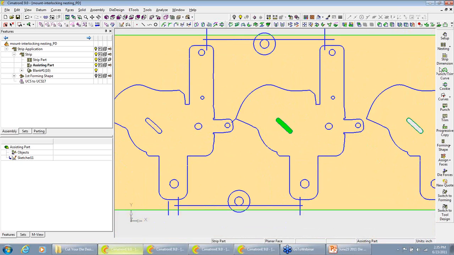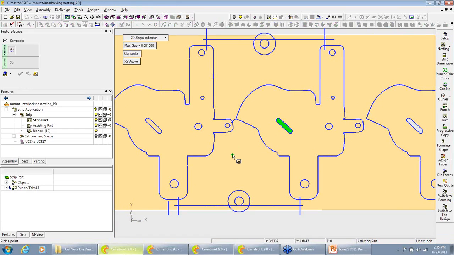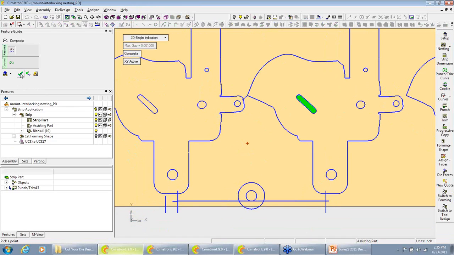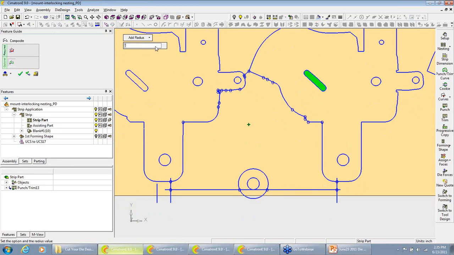So that's a nice simple one. Let's look at a more complex one. So we'll say again, punch, trim, curve. And now I can just pick to find the area where I want my curve to be. And we'll add radii in here. I don't want any sharp corners, so I'm going to say give me a 30 thou radius everywhere. But in some of the areas here, I can probably put a larger radius. So we'll go to 1/4 inch in areas that we know are not going to matter.